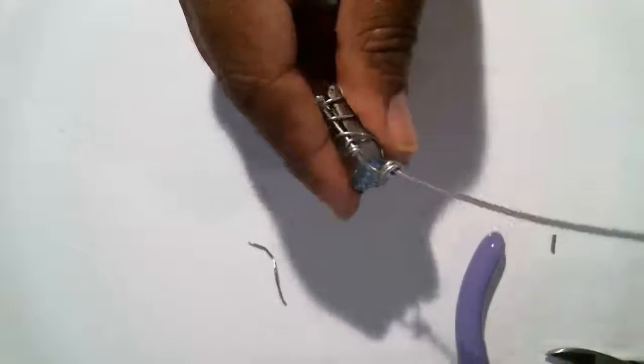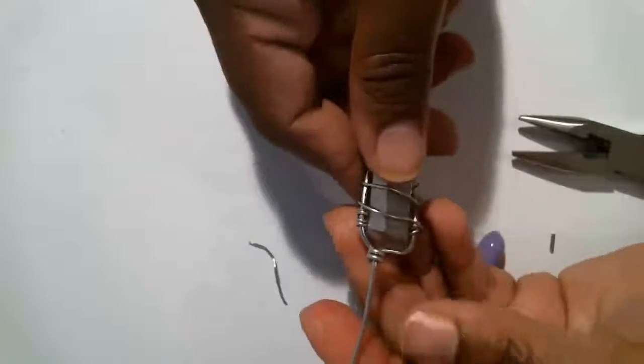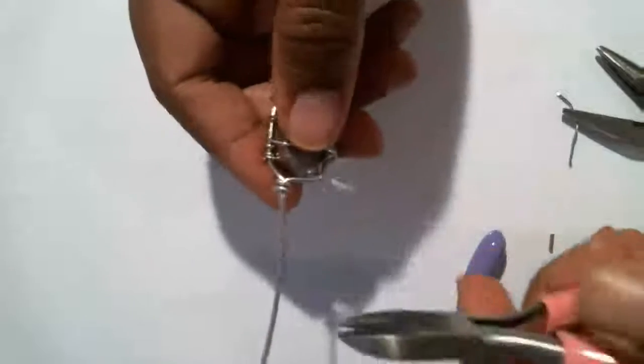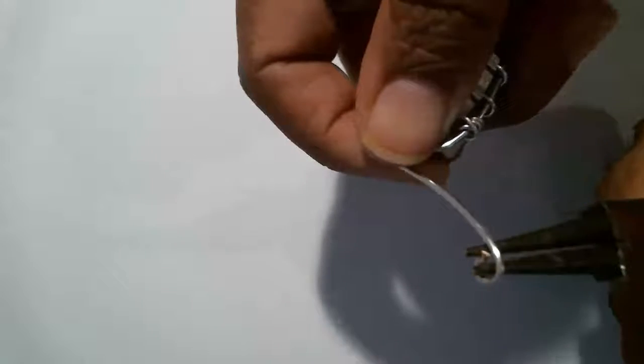And then I'm going to take the cleaners and squeeze it. Now, here's the thing. I could make a regular loop if I wanted to, which I don't want to. I'm going to show you something. And we just did it, so it's not like a secret. I'm going to cut off some of the excess. Gosh, I'm going to miss that piece. And now I have this end, and I'm just going to create that coil. I'm going to bend this over at an angle, just like that, okay? I'm going to take my round nose, and I'm going to start coiling inward to create that spiral.